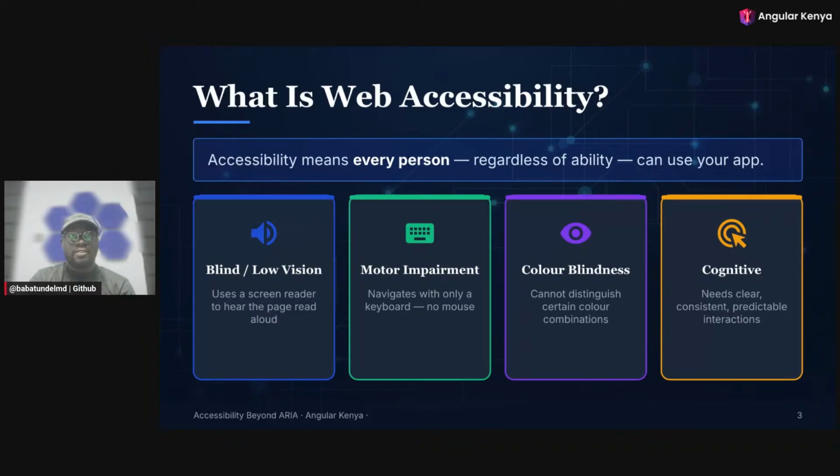Regardless of their ability to function or interact with objects, can they access your web application? You see this more in developed environments where there is a ramp, or a parking spot for disabled individuals. They have their own set of things that makes it easy for them to interact with the world.